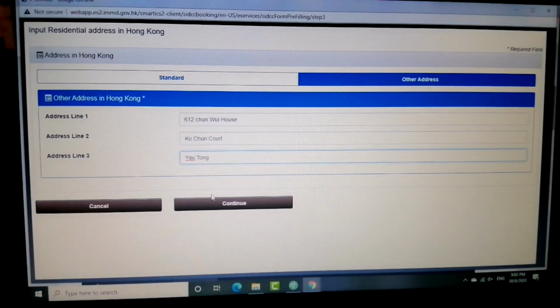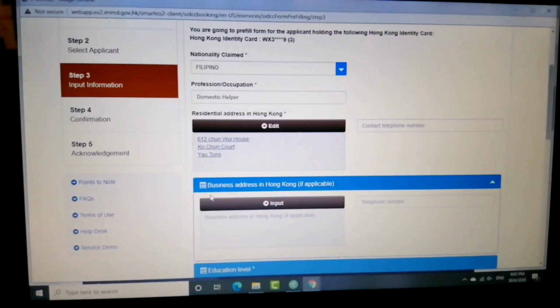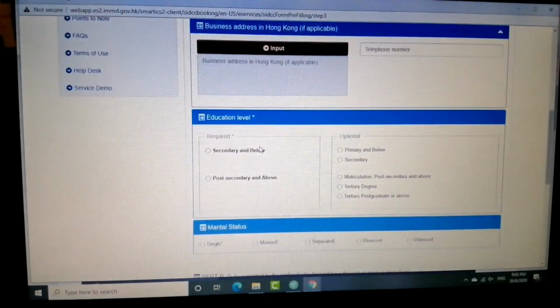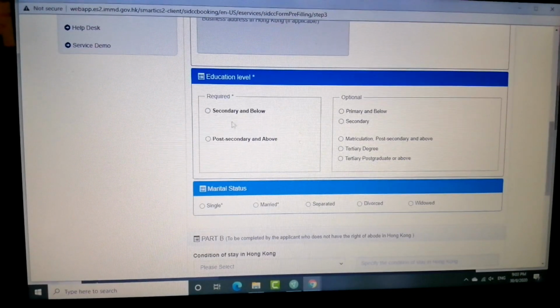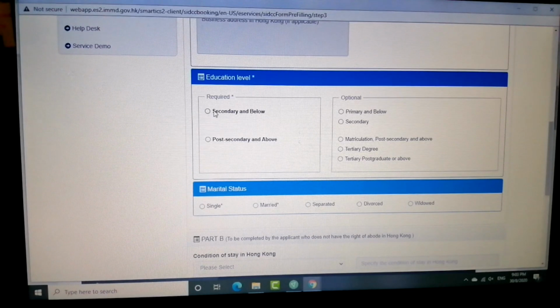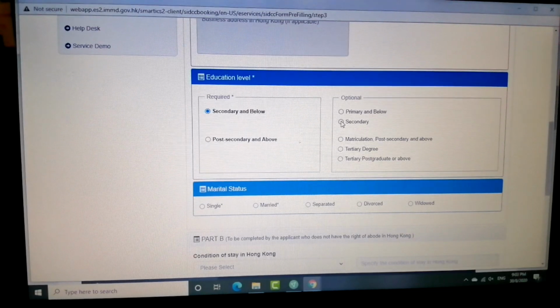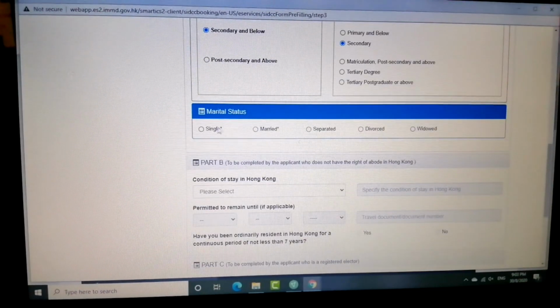Then, pag na-fill up mo yan, i-continue mo lang siya. Business address not applicable kasi hindi naman tayo business. Educational level. Marital status.